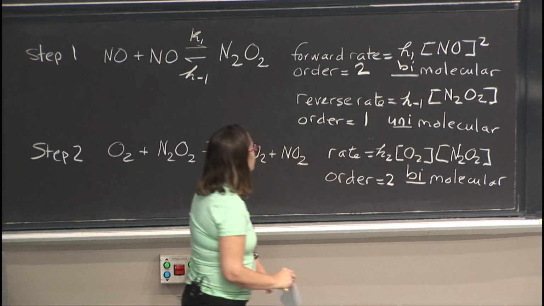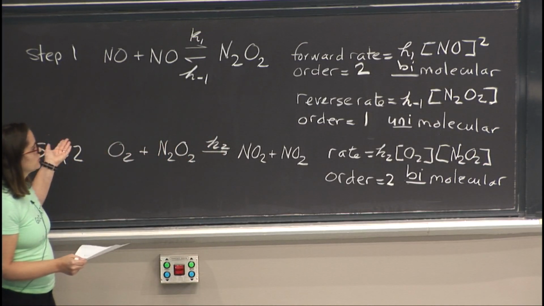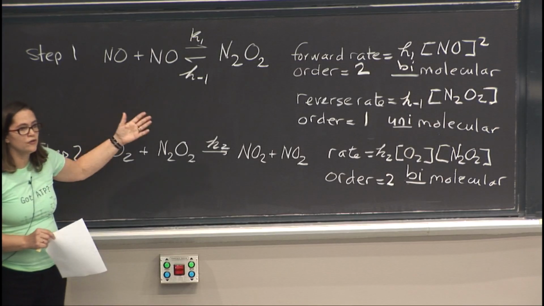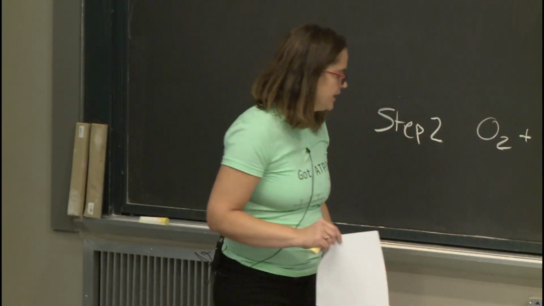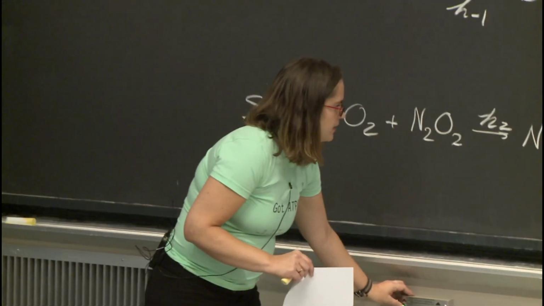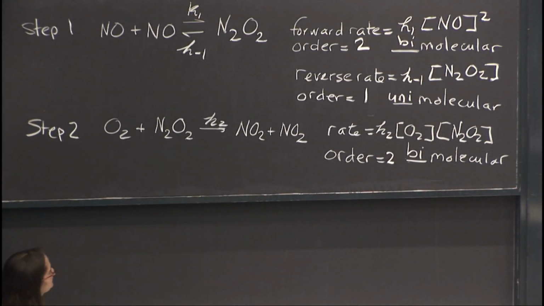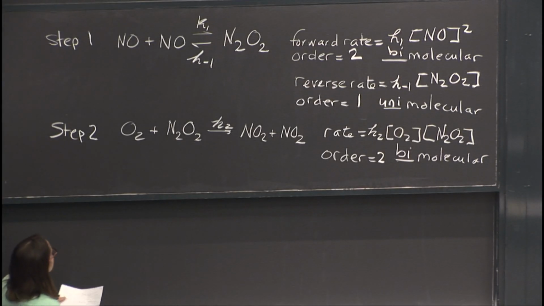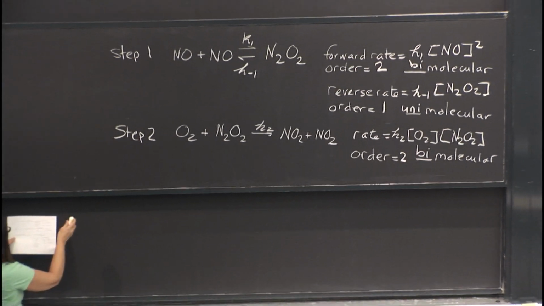Now what we want to do is write out an overall rate law for this. So we've written out the rate laws for all the individual steps. And maybe I'll try to write it down here. I was going to have this all organized, but then the boards weren't cooperating today.